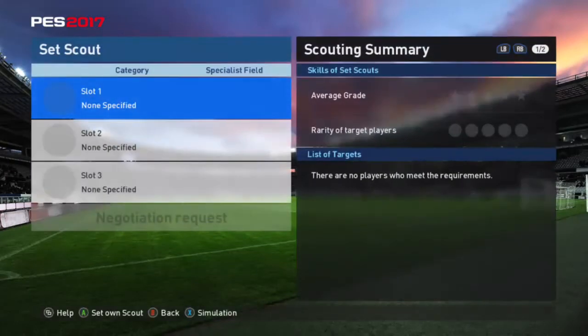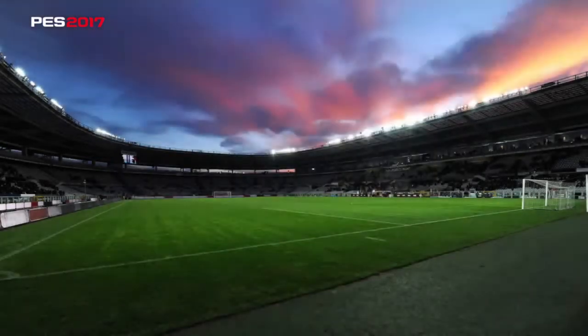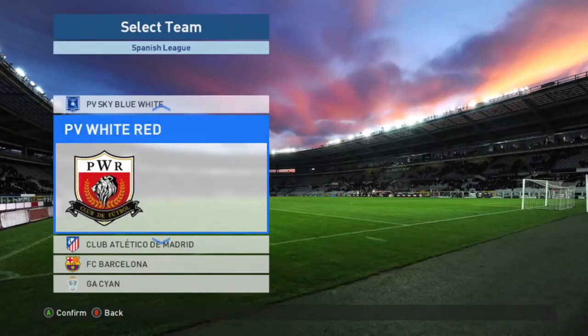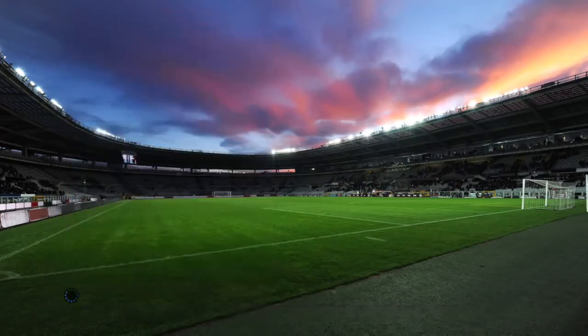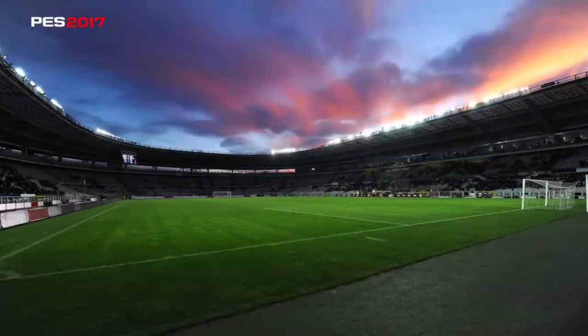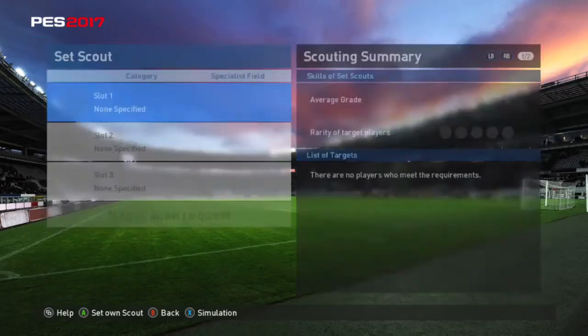And the last guy I'm going to check out for this category is from Spanish League. Current club, Spanish League, MD Blue White. The very top guy, Marin. And there you go. Looks like a fairly decent player. That's it for left backs. We'll go straight to the right backs.